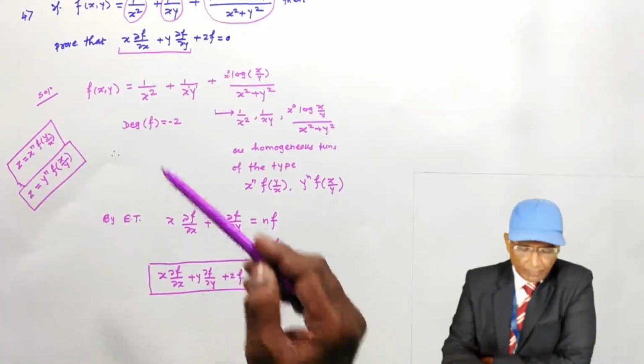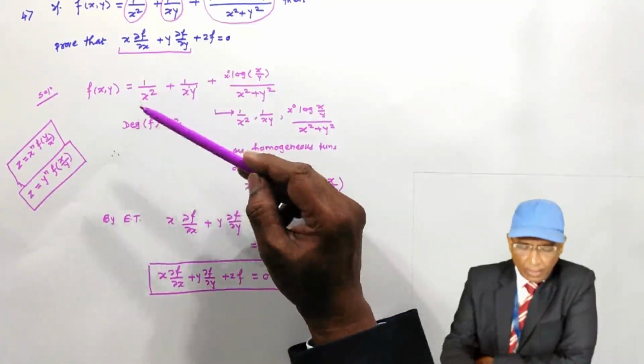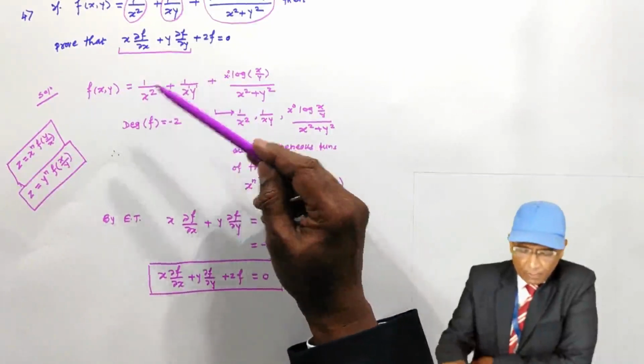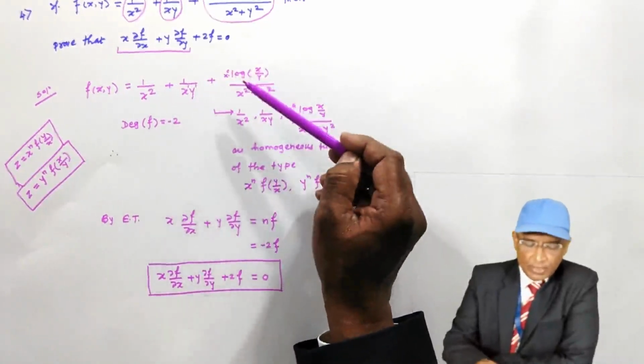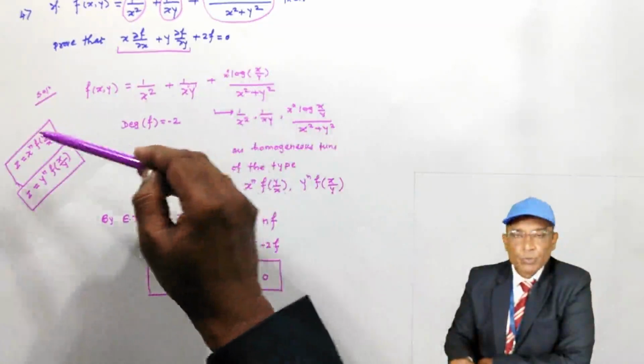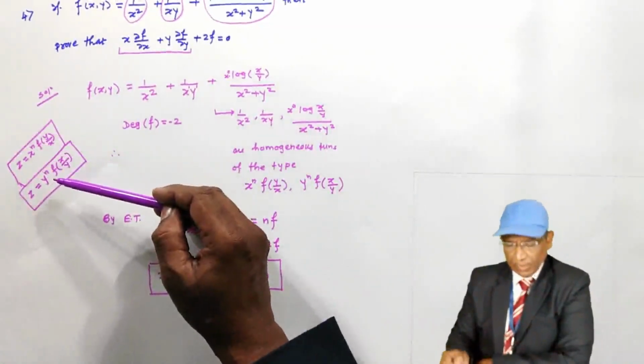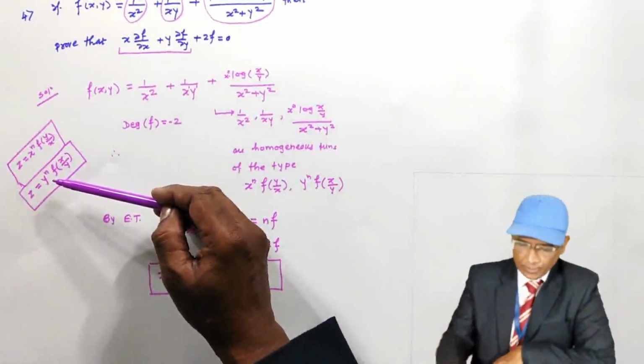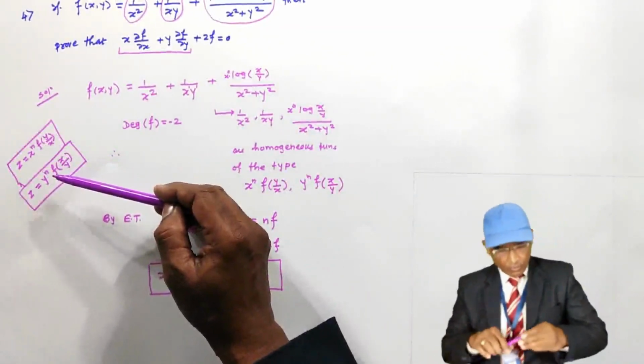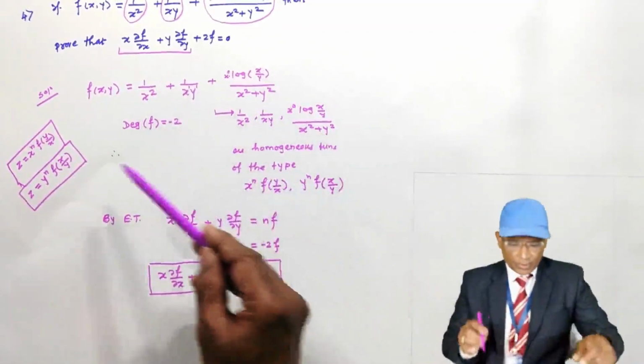Okay, it is a material. And when the degree of the complete f is -2, I directly applied Euler's theorem on f and solved it in 2 to 3 steps. Okay. Now the next sum we are going to solve.